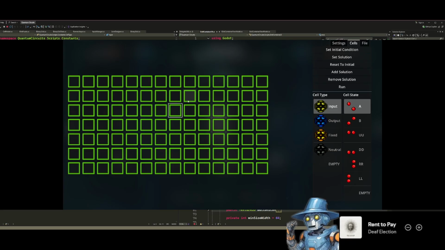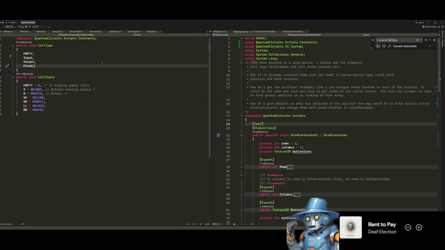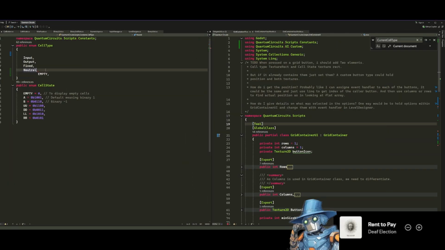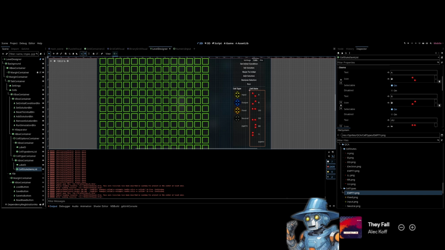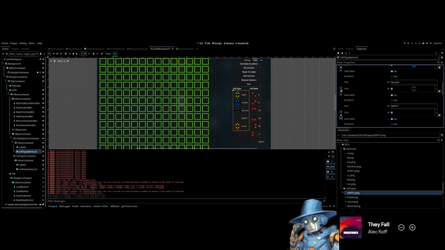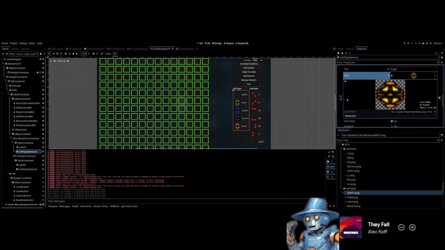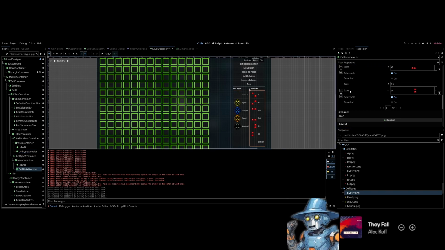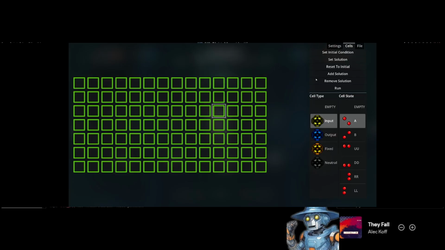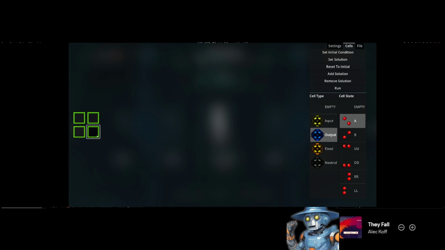And it's not working. The cell type item list has 5 items, but there are 4 types. And why does it have five? Wait, oh, it's neutral. Okay, and the empty goes at the back. There's the visuals. Yeah, the empty is at the back. Though I would say it would be more correct to have the empty go up, neutral the same as here, because empty should always be the default because of error handling. This one, okay, let's go. It does nothing. Darn it. Of course the bindings are not working anymore.